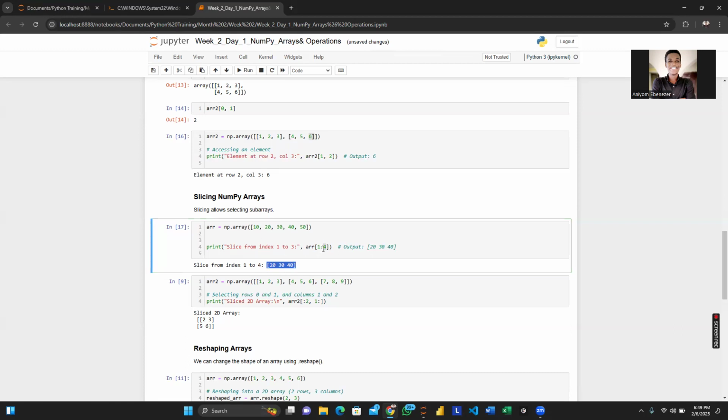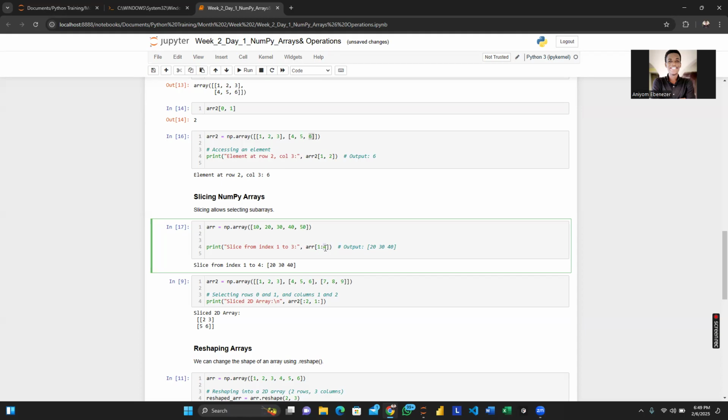So if, for instance, as we have here, colon 4, someone would have said, since this is 1, 2, 3, and this is 4, it should have been 20, 30, 40, 50, but that's absolutely wrong, because what Python will do is pick from the beginning of your slicing, index number 1, down to the last index number minus 1.